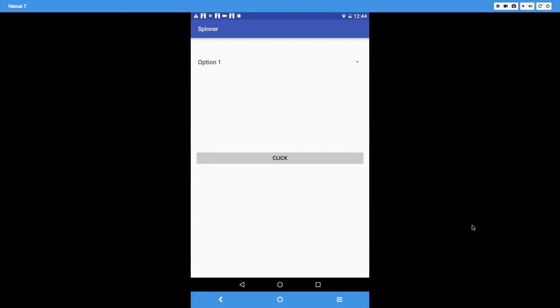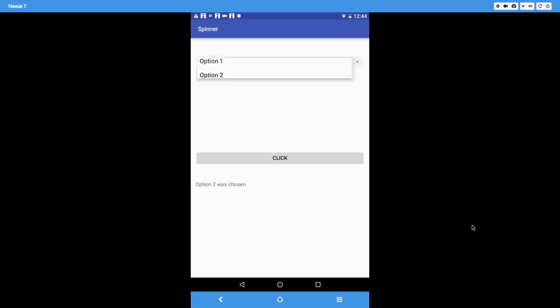So now you can see that over here, you actually got a drop-down menu box. If you click on the upside down triangle on the right, you can see option 1 or option 2, right? So let's say I choose option 2 right now, okay? And as I click on click, it's going to say option 2 was chosen, right? Remember the second branch of code in the controller, it says that if option 2 was the selected item, we will actually set the view to be option 2 was chosen.